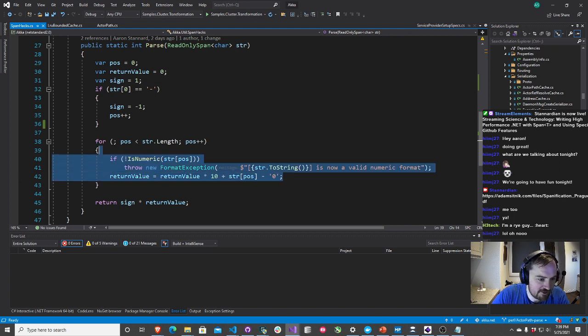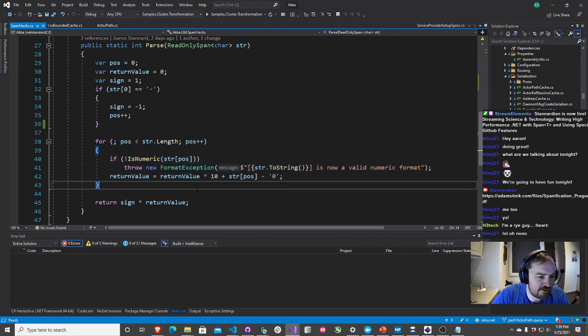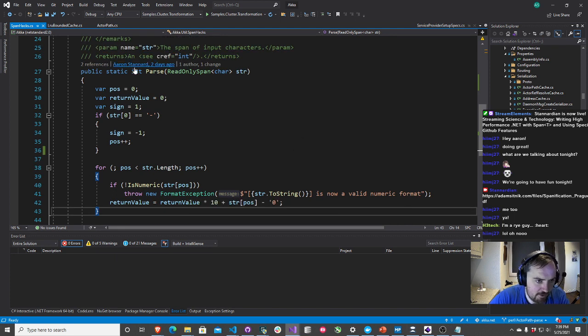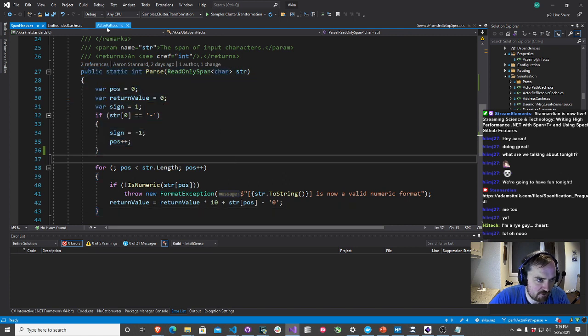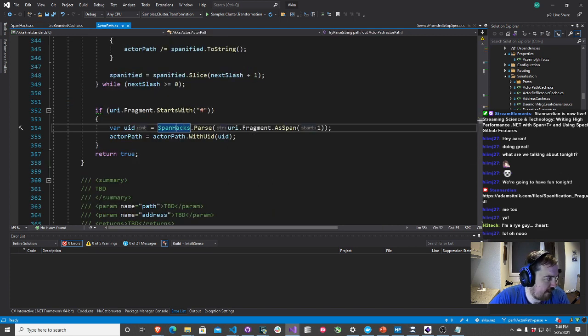So this is basically how you can write your own, in C++ it's called stoi, or S to I, but in .NET it would be int32.parse. Anyway, I had to backport this little bit of functionality to help cut down on the number of strings we needed to allocate for parsing. That was not something I would recommend doing, but because we're trying to make this as performant as possible, I thought, why not?